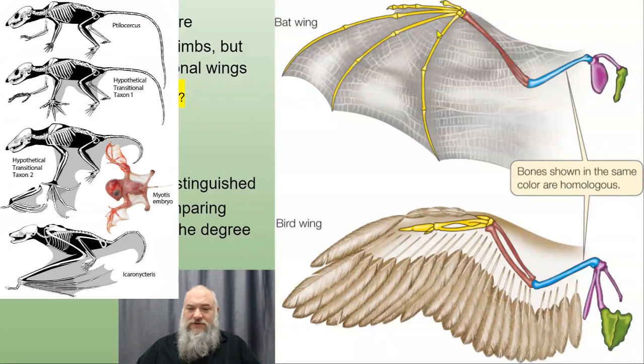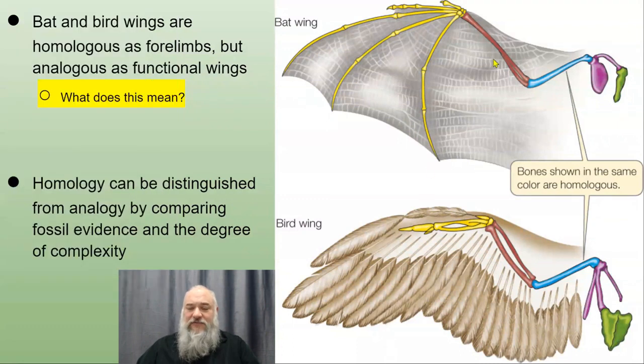You can see how the finger bones come out extended to provide that surface area where the finger bones connected here, complete opposite, different things. So their limbs, we can see they've got scapula, collarbone, then they've got the humerus, radius, and ulna, and the phalanges here. Same thing down here. So there's homologies as a forelimb, but the wing aspects of it, the wing functionality, came later and in completely different ways. So the wings are not related. So the limbs are homologous, but the wing functionality is analogous.